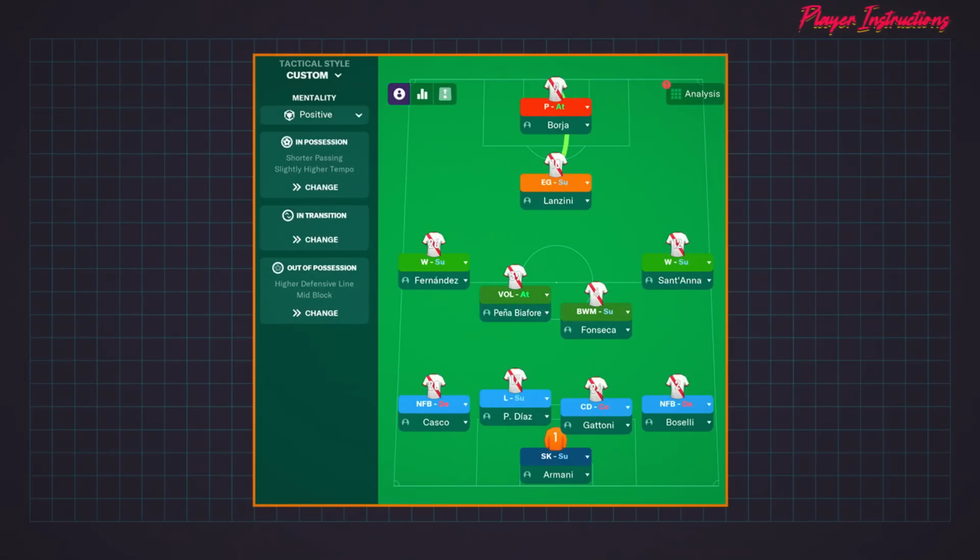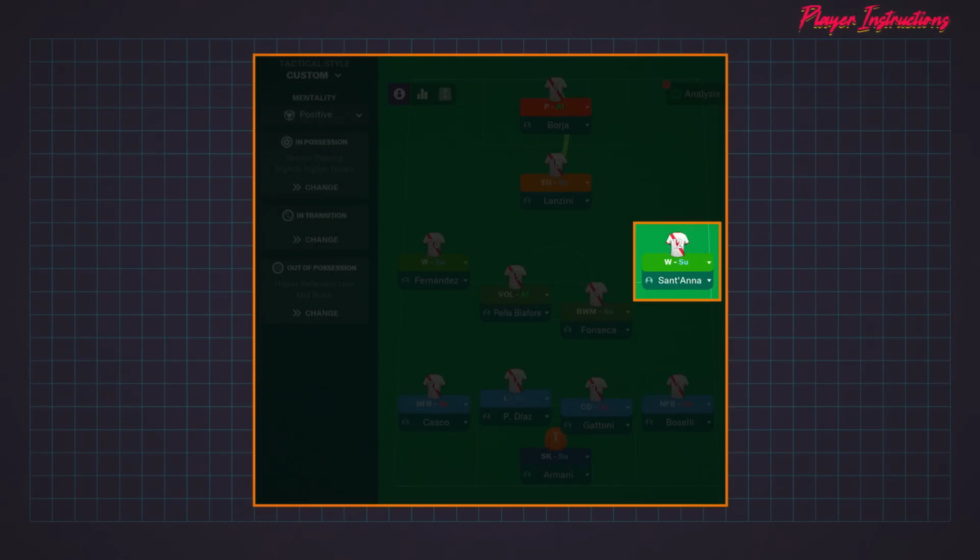The last thing I want to talk about is generally I don't try to recreate another player role with player instructions. If I find myself adding in player instructions and it starts to bleed into another role, I'll just use that other role. For example, let's head to River Plate again and say I wanted to run this 4-4-1-1 with a winger on the right side.